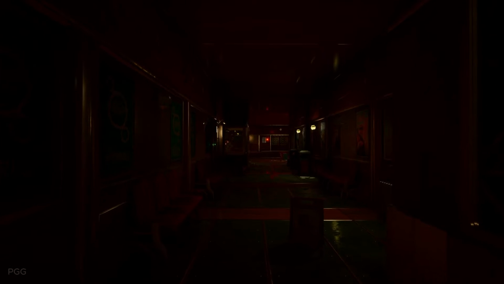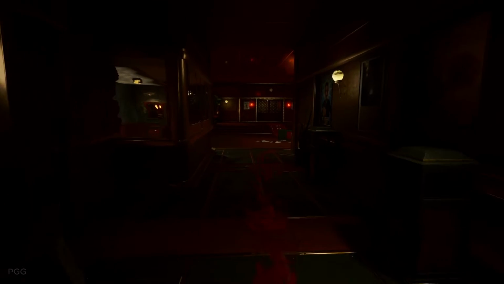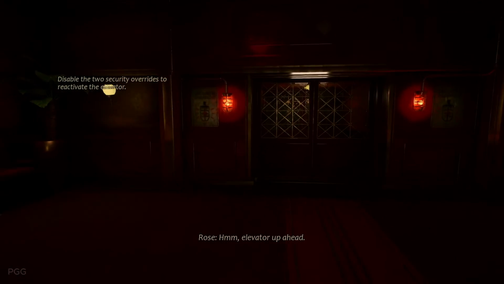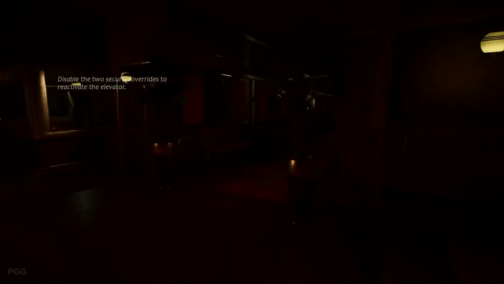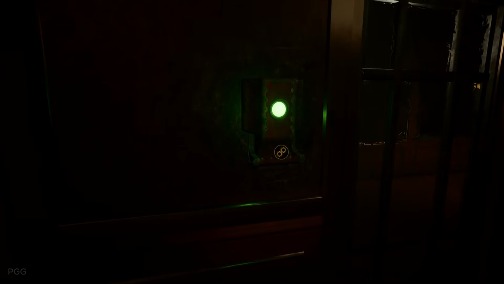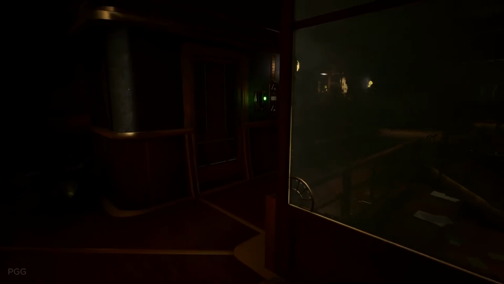Head straight along this corridor, and ahead of us we can see there's a lift, but it's currently locked down and we need to unlock the security overrides, which there are 2 of. Head round here to the left and enter this doorway on the left. Take a left as we go through the door. And just ahead of us, this room here, we can open.